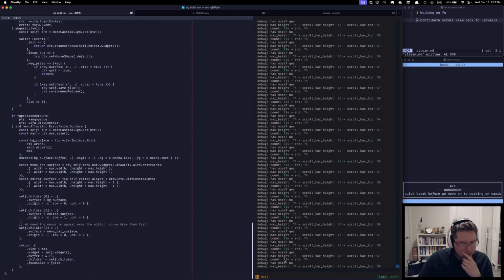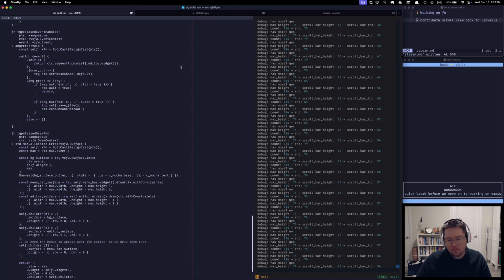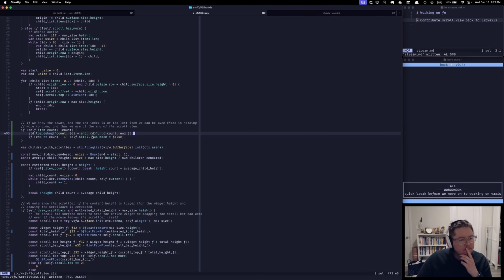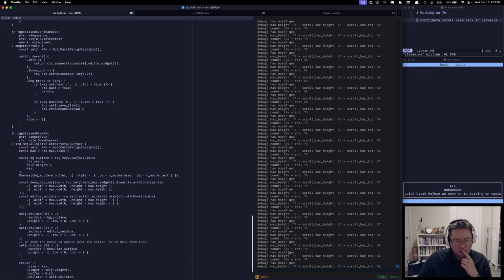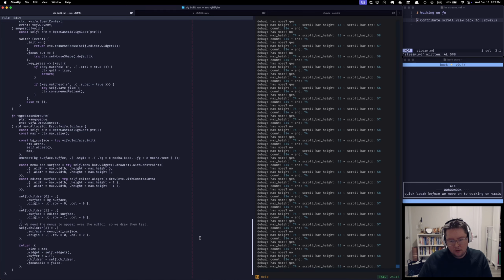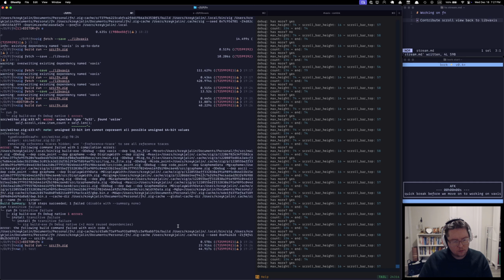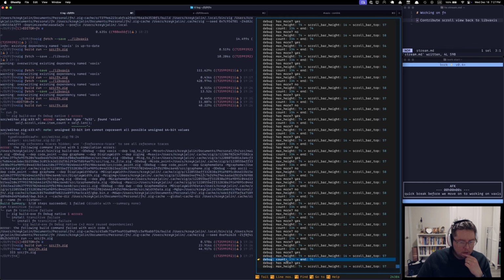Okay, it still flips because the count, the end index does not match the count. Why? Count is 334, the end is 74. So the count is correct.